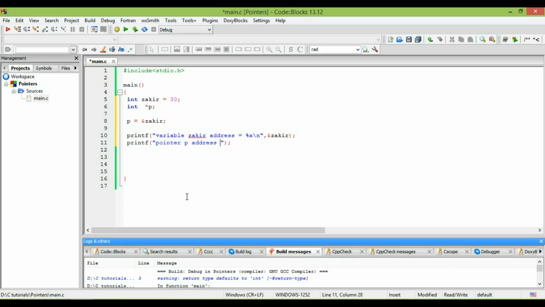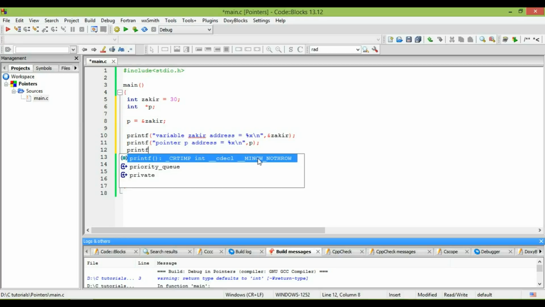Pointer p address equals %x and new line character. I don't need to use the ampersand with p because you can consider it just a value, but actually it's an address, so it's going to refer to this ampersand Zakir.